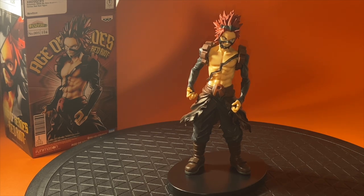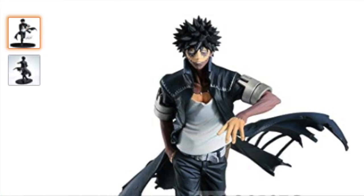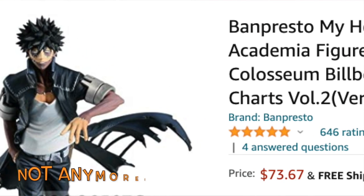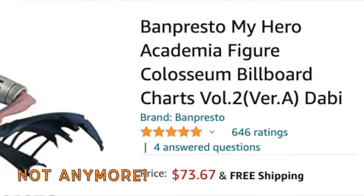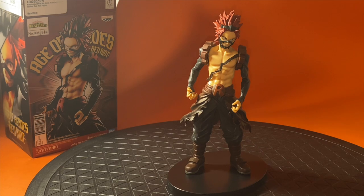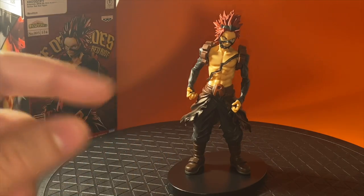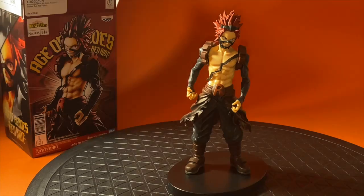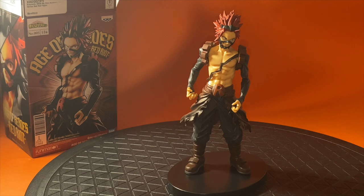Like, for example, the Dobby from the show. His figurine, I believe, right now you can get on Amazon for around $40. And that was definitely not how much it cost a few months ago. But in terms of availability, I would assume they might do a rerun of him, because they did a second one of Aizawa, actually. When I purchased him, he was pretty much out of stock at places like Right Stuff, I think Crunchyroll. But now they've done a second run, so you can definitely purchase him from places like Right Stuff.